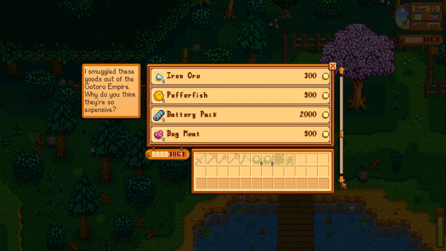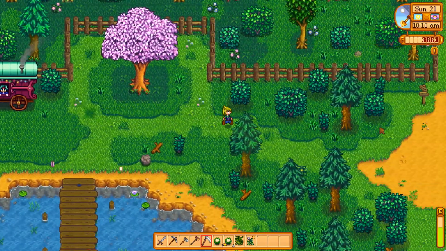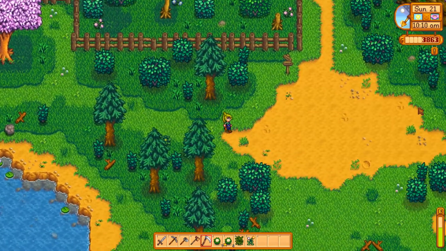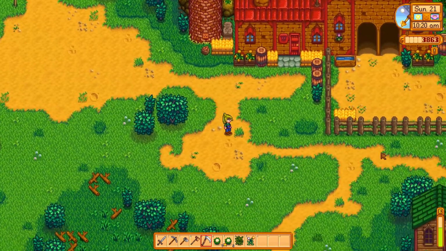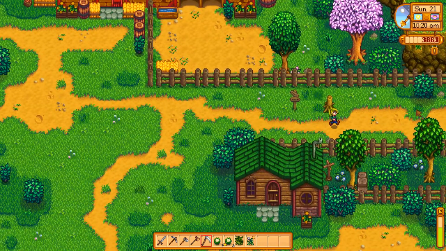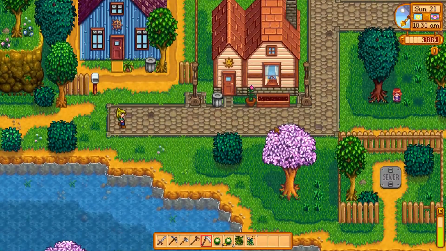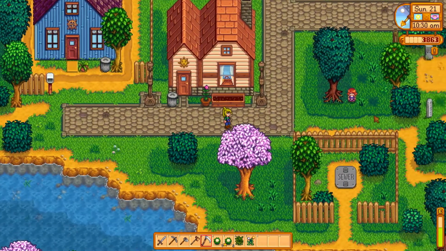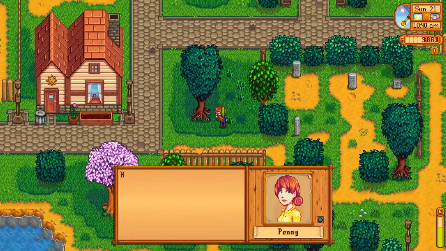$900. Don't do it. I'm telling myself not to do it. The reason is that I know I'm going to need every penny because it's going to be 2,000 gold. I'm in England, that's why I call it pounds. 2,000 gold to upgrade my watering can, plus 5 copper bars. And it's going to take quite a lot of money to buy a tree and to buy seeds for the summer.